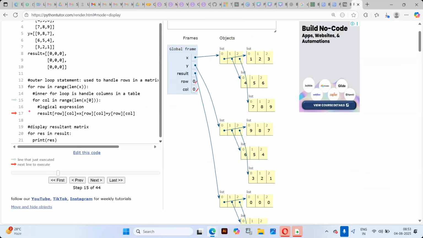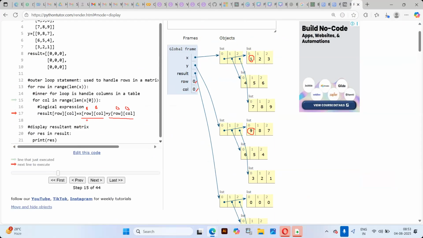Now what is this particular 17th line saying? x of 0, 0 means this particular value is going to be referenced, plus y of 0, 0, which means this particular value is going to be referenced.